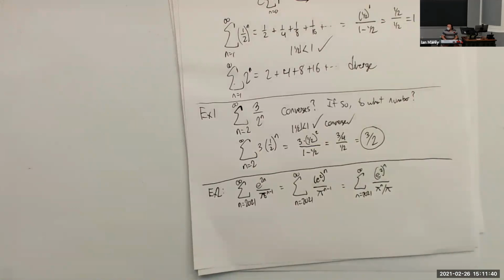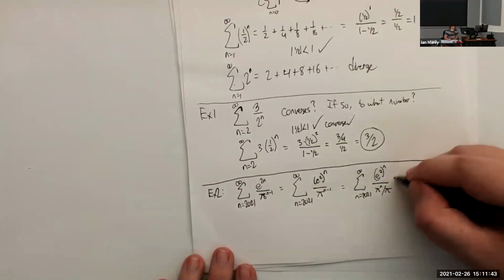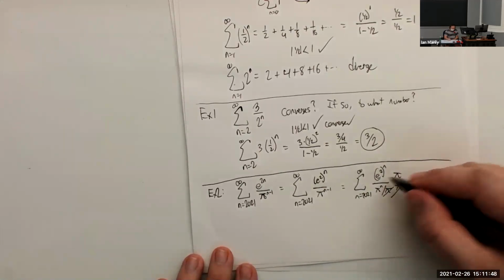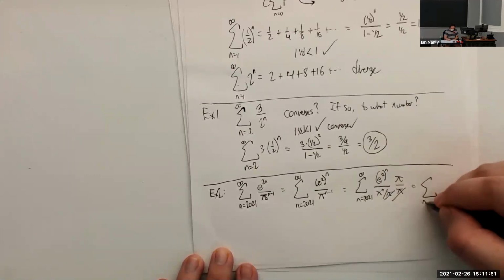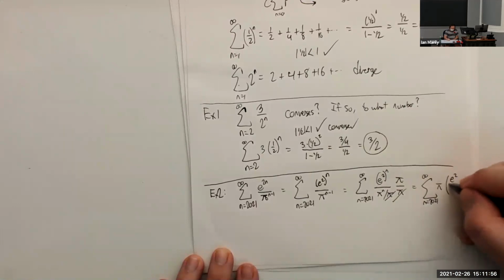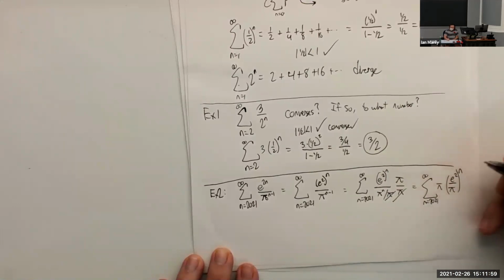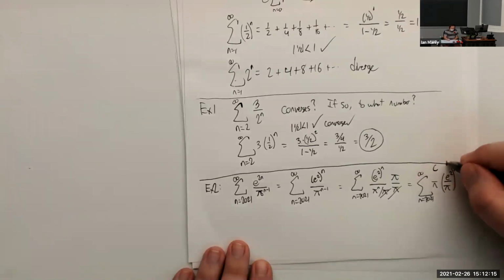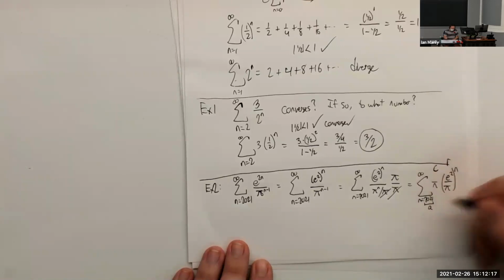Now, in order to get this improper fraction out of here, what we could do is multiply the top and bottom by pi. So those will cancel out, and then we just end up with a pi on top. So we have pi, and then we have e squared over pi to the n. And since everything is to the nth power right here, we can combine it into one fraction. All of it's raised to the nth power. All right, now let's think about this. Now we have this in the right form. This is our C right here. This is our R, and then this is our A.